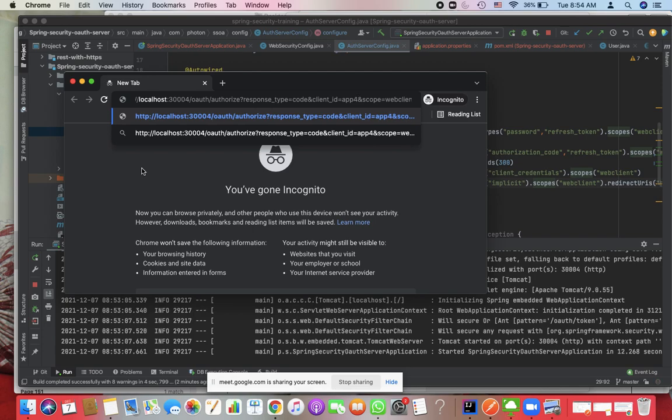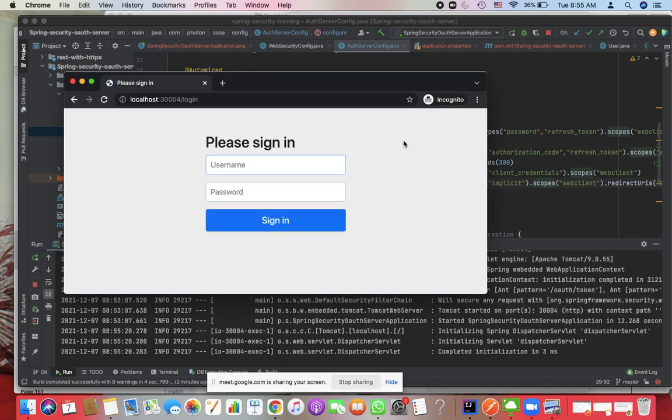Okay, but ideally again that is not recommended, and you can understand why it is not recommended. So what in the request parameter you need to change, this is the thing, right? You need to change the response type as token. Instead of code, you need to change the response type as token. Rest all other things will be same. Let me do the request, then let's see what is happening.